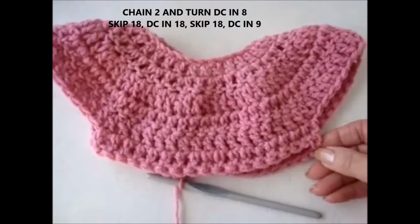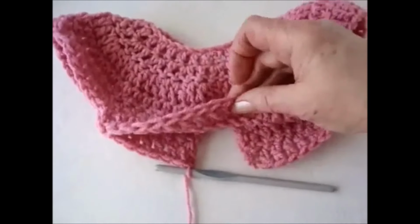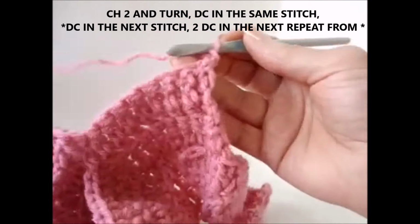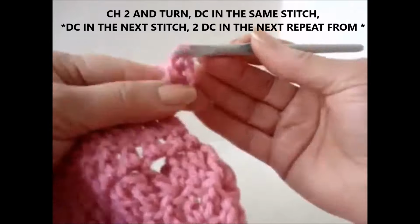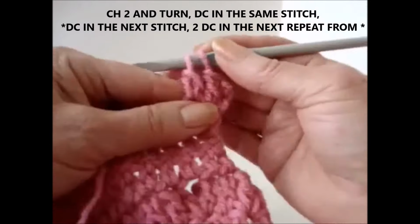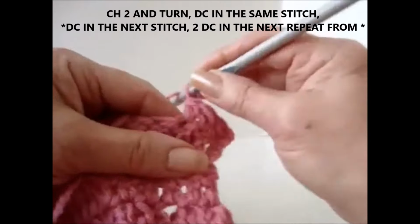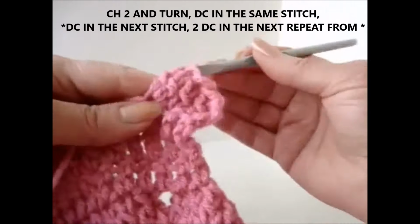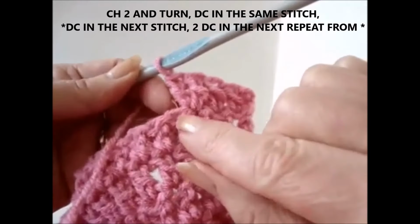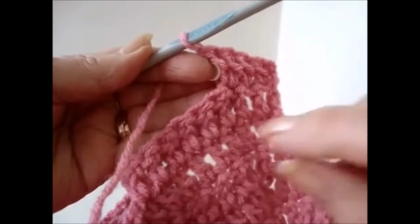Okay, I've gone ahead and I've completed that row, and so you can see this will be the opening for the sleeves, and this is the center front, and then there's the back with the opening. Okay, to start the shell pattern, I'm going to chain 2 and turn, and I'm going to double crochet in the same stitch. In the next stitch, I'm going to make 1 double crochet. In the next stitch, I'm going to make 2 double crochet. Like that. And you're going to repeat that all the way across the row, making 1 double crochet, 2 double crochet, 1 double crochet, 2 double crochet.